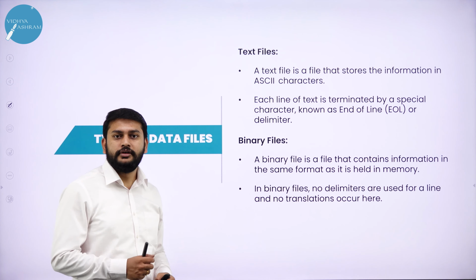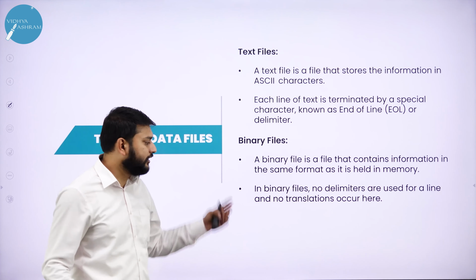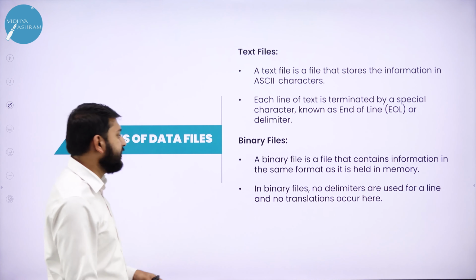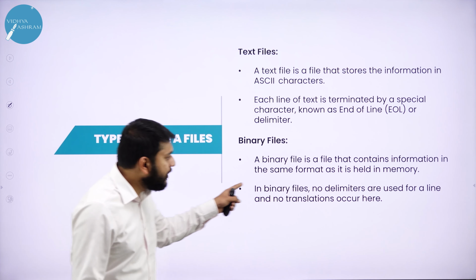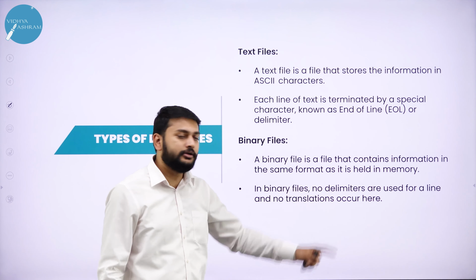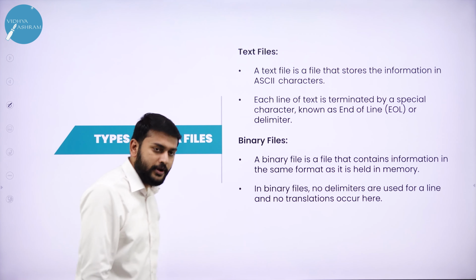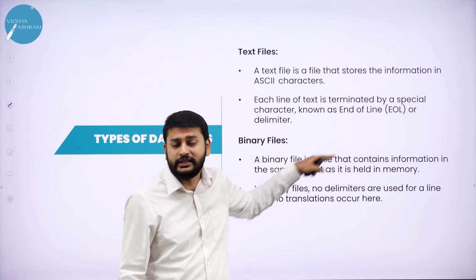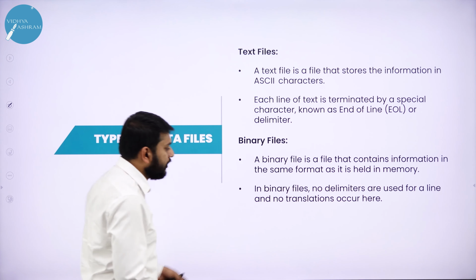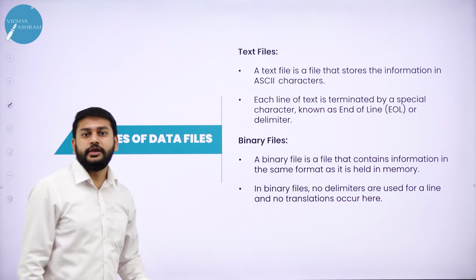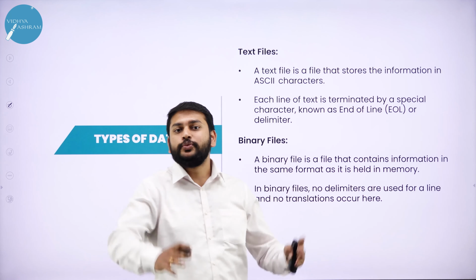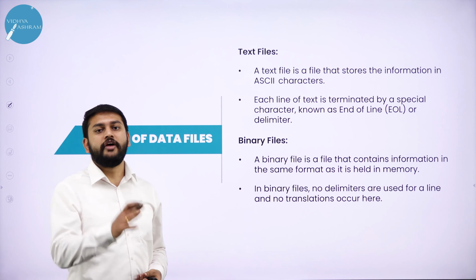If I look at the advantages, I have more advantages with respect to the binary file. So guys, a binary file is a file that contains the information in the same format as it is held in the memory. That is what I have explained. And binary file, no delimiter. That is one more important point you should remember. In the text file I have end of line, but here I don't have end of line. No translation occurs here because it will be in the form of zeros and ones. So no translation will occur is what you have to remember.